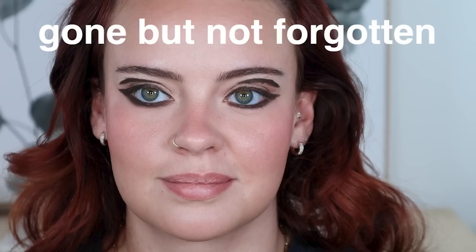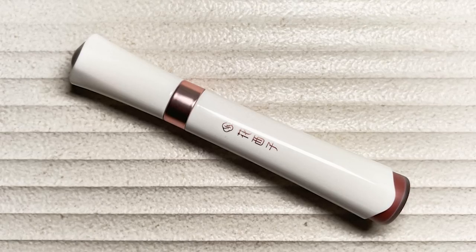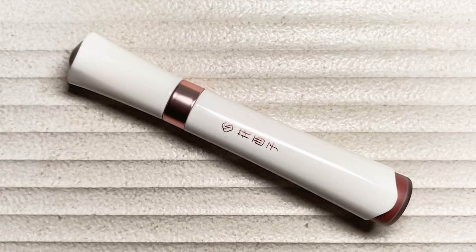And here are my eyes all done. It was a journey. But moving on to lips, I wanted to show you guys one of these. This is the Florasis Dew and Jade Like Glowing Lip Gloss, and it also stains. It's a really, really lovely product. I've been wearing it constantly. It's stunning. So I'm just going to line my lips with the Makeup Forever Wherever Walnut Lip Liner.